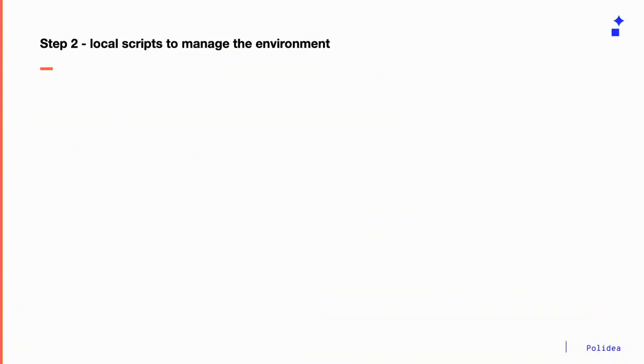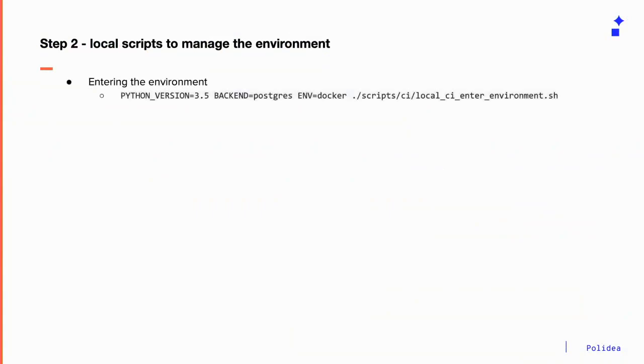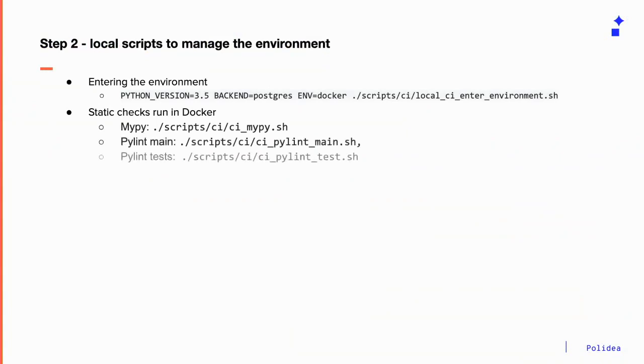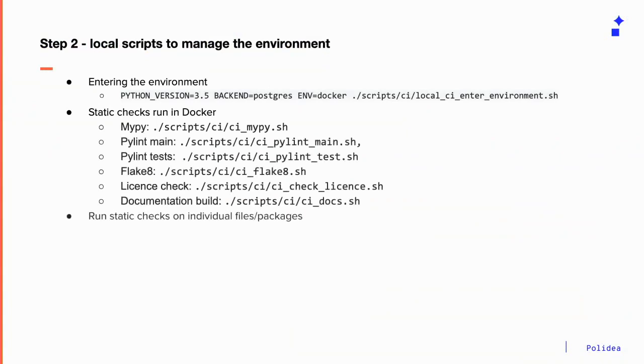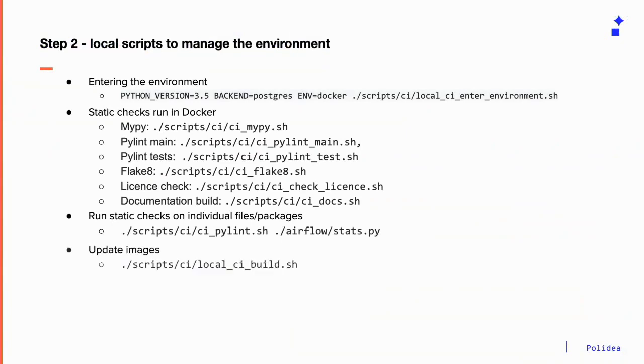But the most important thing that happened after that, I've added some scripts to manage the environment, so you don't have to think about it. You don't have to download the environment, the images. They are just managed for you automatically. So when you enter the environment, you can just specify the Python version, backend, and the environment that you want to run, enter the environment, and you have scripts that are using those Docker images, which are actually running all the tests. So that was the first step of implementation. What happens is you could very easily run those tests using a number of bash scripts, which is not very convenient, actually.